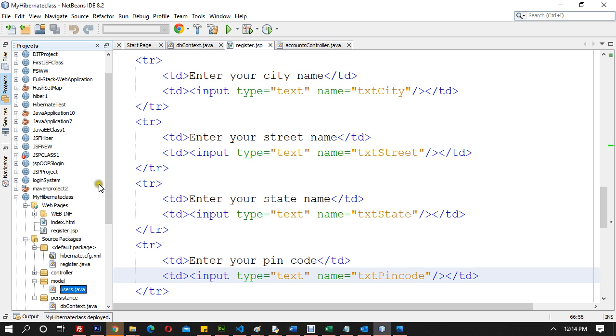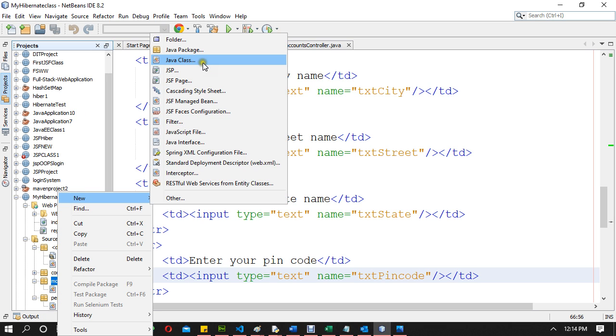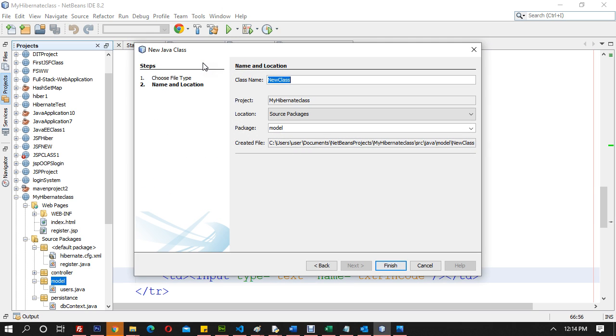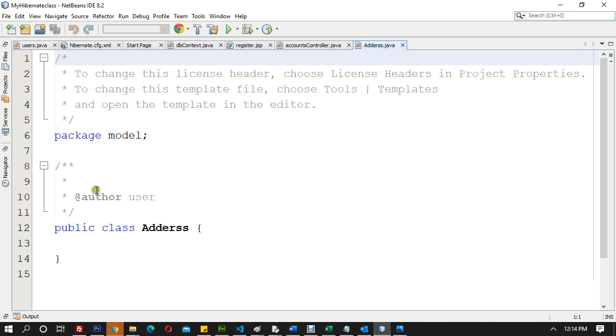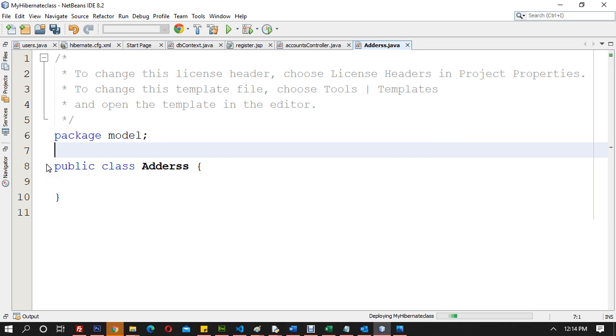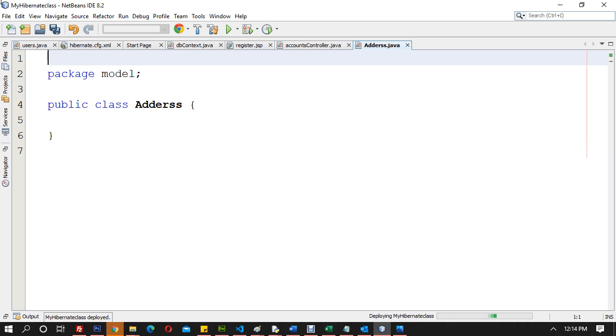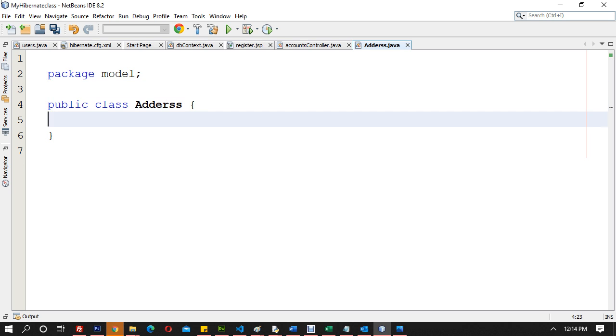And how do you create it? I'll create a different class for this. Now see what I do right here. I'll go to models and I want to create a different class because I want to work with an array. So I will make a class Address. So this is my class Address. I will not mark this as an entity because if I mark this as an entity, it will create a different table. So I don't want to mark this as an entity. I want to embed this, right?